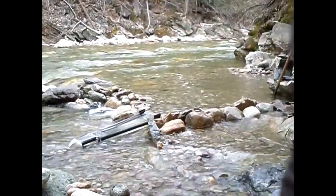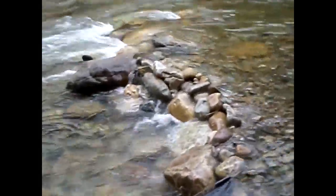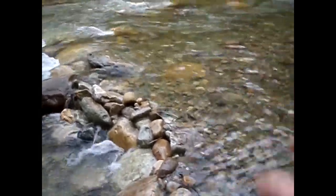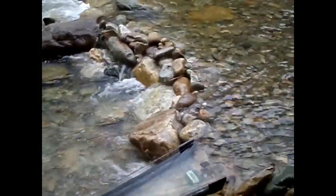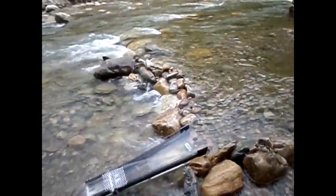Rocks are getting hung up on there. What I really should do in that case is try to divert some more water over here to get it to come over the top of the skid plate. So I'm going to see if I can do that. It's kind of deep over there, but we'll see. We'll see if I can get it to work a little bit better.